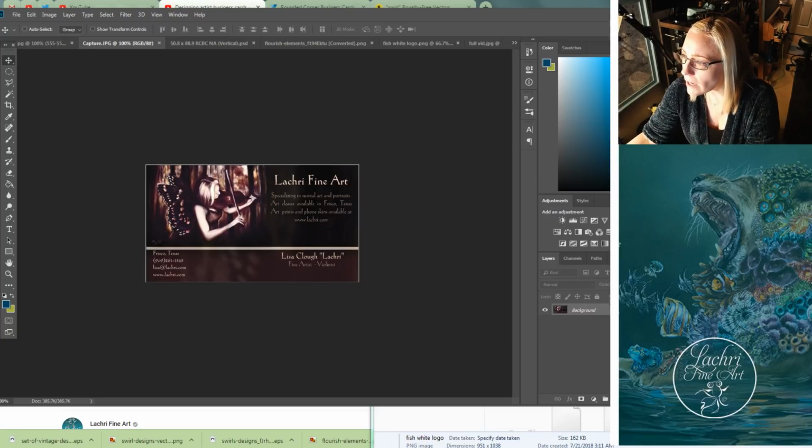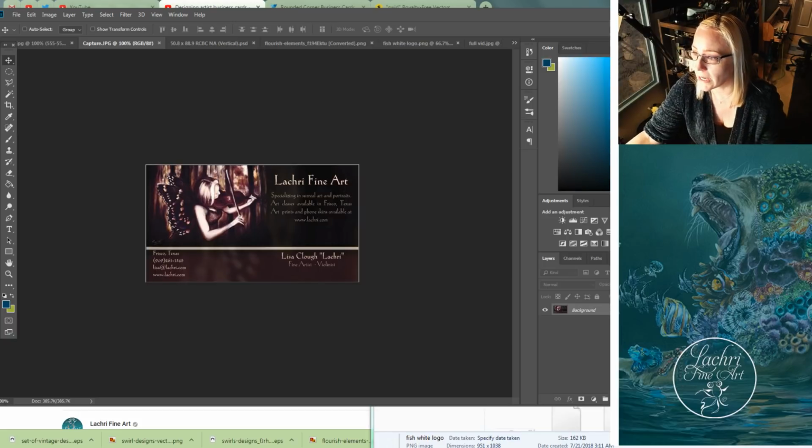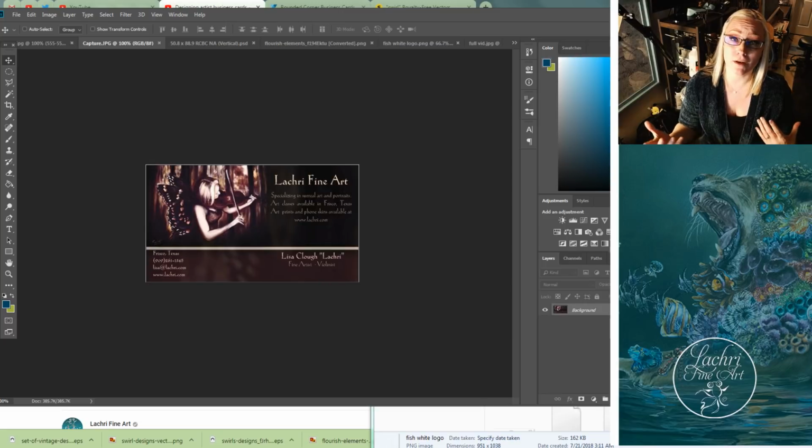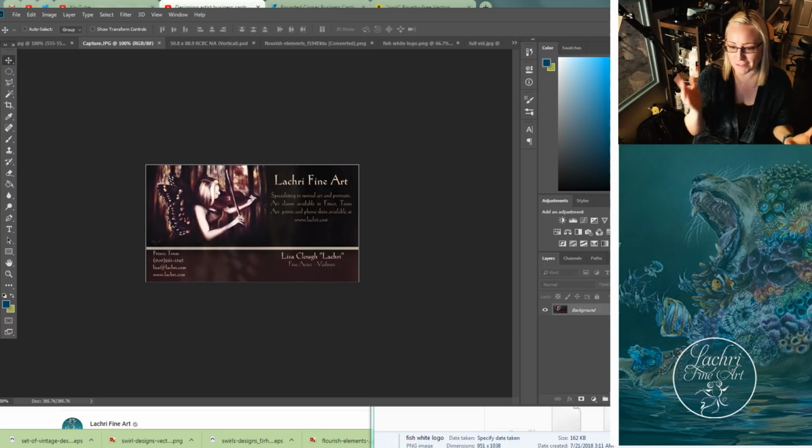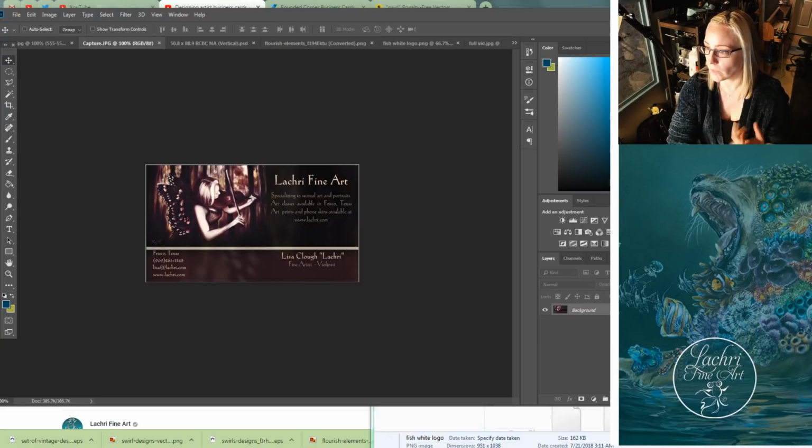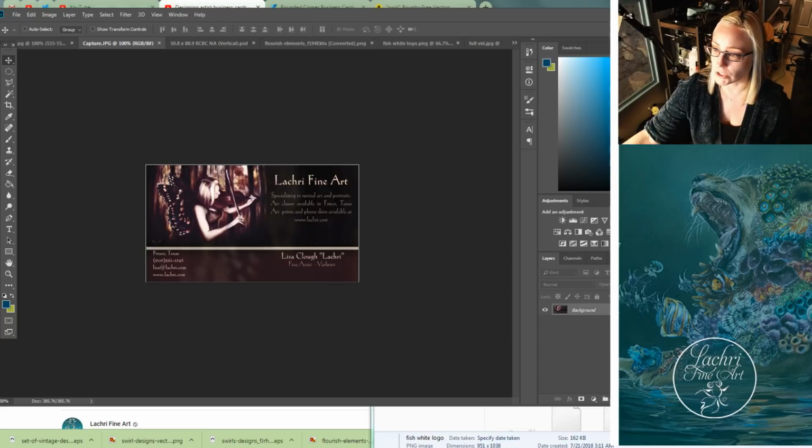How many cards do you typically print at a time? Is there a printing company you prefer? I assume you like to redesign your card periodically. I have not redesigned this card in years, I want to say it's like 4 years, 5 years. If I wasn't going to this event, I would probably leave it the same, minus, and I need to remember to come back to this other point about art conventions.